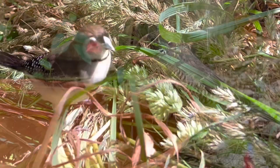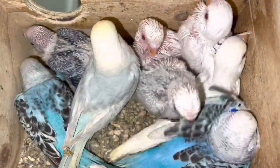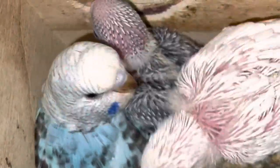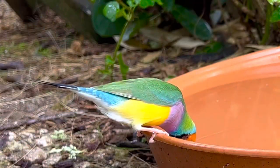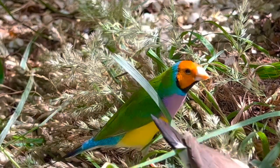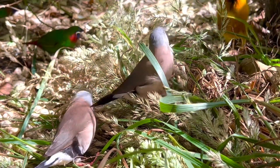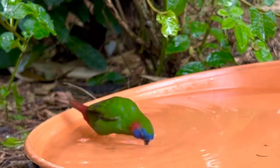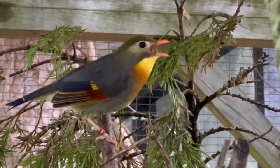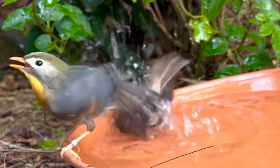I keep several pairs of budgies both in my aviary with chickens and cockatoos, and some breed indoors. As you can see here, my indoor pair of budgies just got a very big clutch of a total of eight chicks. They all keep growing very rapidly so I'm quite confident that the parents will succeed in rearing the entire clutch. It's actually quite interesting to follow these parents and how much food they need to eat each day to rear so many chicks. Luckily it's quite easy to provide extra seeds for the seed eaters when they have chicks, but it is much more difficult to provide the necessary live food or frozen food for the softbills several times during the day when they have chicks.